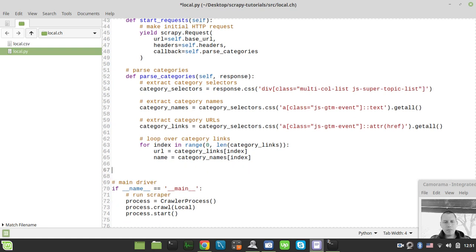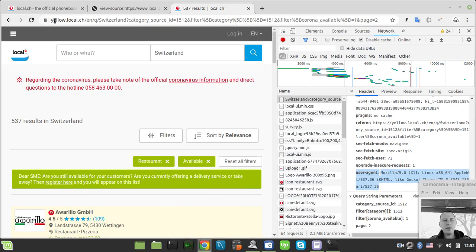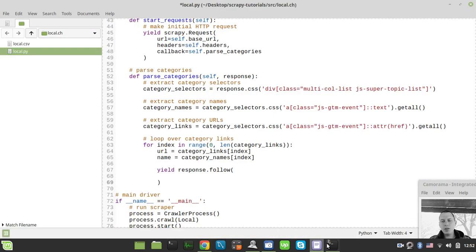Okay, so now I guess we can say simply yield response.follow, which is the standard scraping method to recursively crawl the links that have been scraped at one level, and then you're going even deeper to a different level using this response.follow. If the link doesn't have the base URL inside it, it's not about this case in particular, it does have it here, but if it doesn't, it would just formulate a link for you automatically, so you don't need to concatenate this by hand.